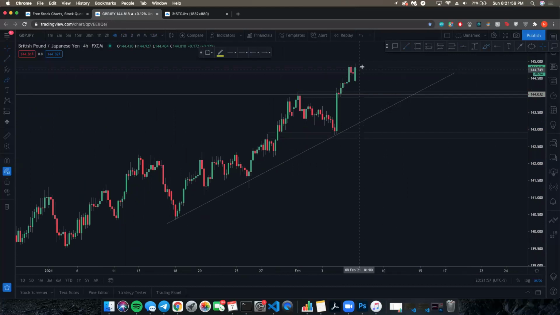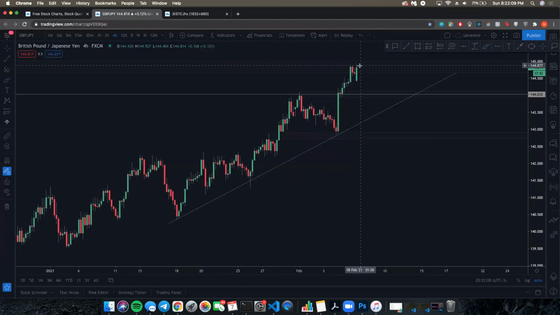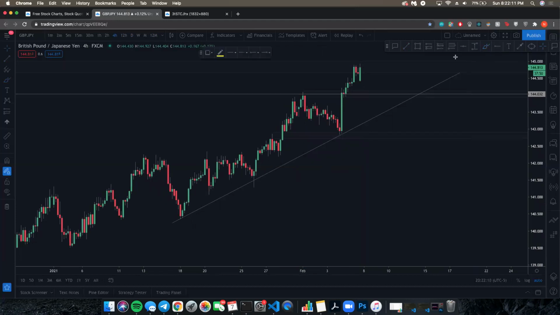So if we are going to continue, we're going to have to create a higher low, right? Because now we're at a yearly high. It's possible that if we reject this level, like 145, we tap, we reject, that price then continues down, right? Where can it go? It can most likely come to this level right here, this market structure, and then we're going to see how it reacts, right? Maybe it'll consolidate and then push up. Or the other thing would be that if that doesn't happen, then it will just break down, retest, and continue down to here, right?